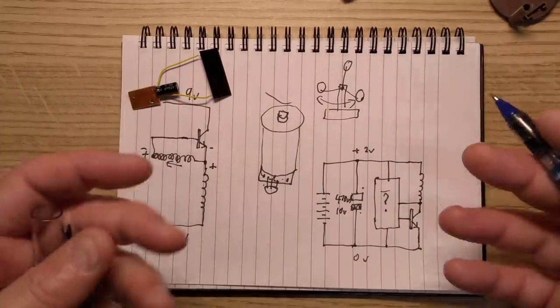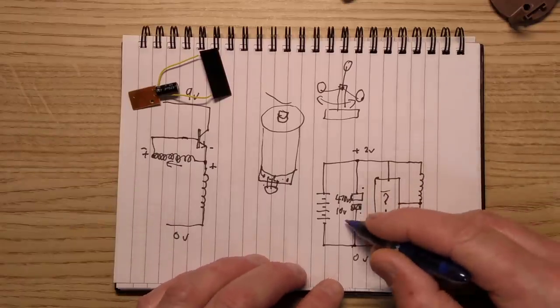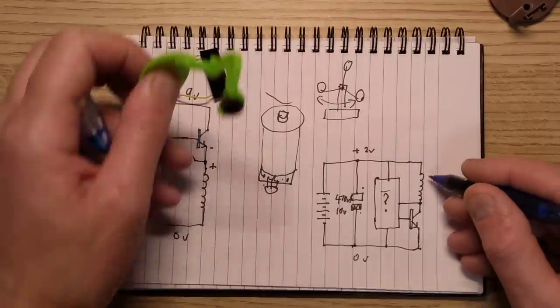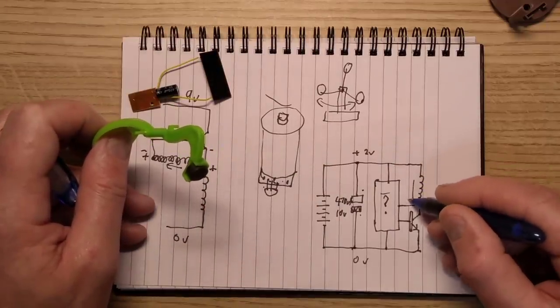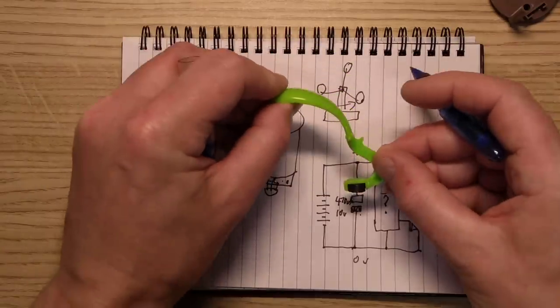And once it's gained enough momentum, if there's enough charge there, the other feature this has got that it will charge up this capacitor, but before it reaches that threshold, if it detects current being induced in this coil by the magnet passing over, it will use that to trigger it instead.